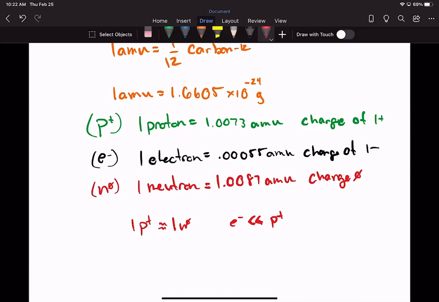So when it comes to the mass of an atom, we only consider the mass of protons and neutrons. It would actually take about 1,800 electrons to weigh the mass of one proton. And the heaviest element out there has 118 electrons, oganesson or something to that effect. I don't even know the last one. But that's a maximum of 118 electrons, right? So we don't ever consider the mass of an electron when we're talking about the mass of an atom.